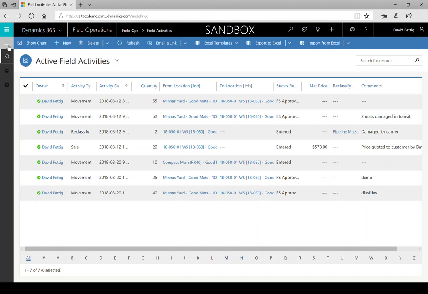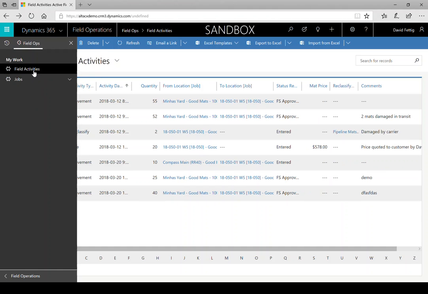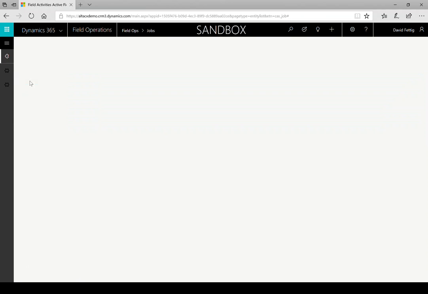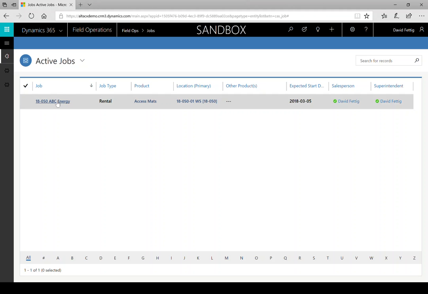This approach allows us to do more than just field activities. We could go in and look at jobs, for example, and have information about jobs and zero in on that particular job and look at details about the job. We could add other things on here, dispatches. There's really no limit to what we could add to this very easily using the very same tools that we're using to build the applications that we have been using on the admin side.